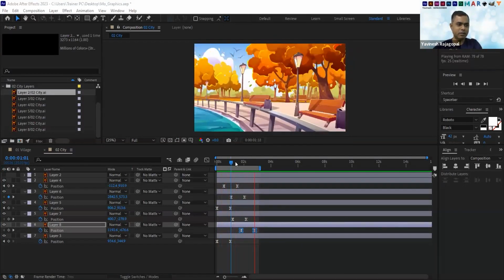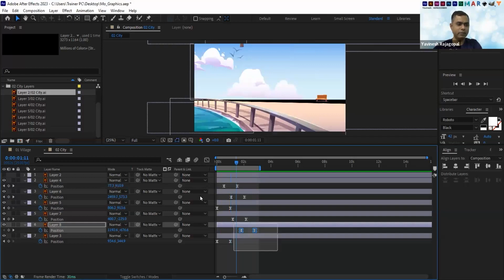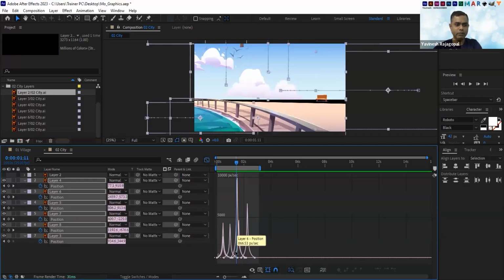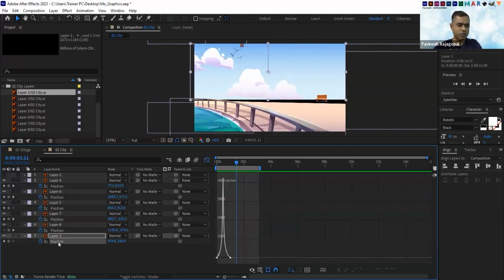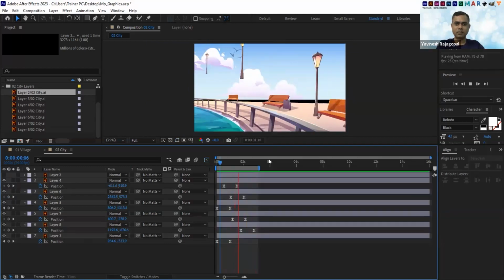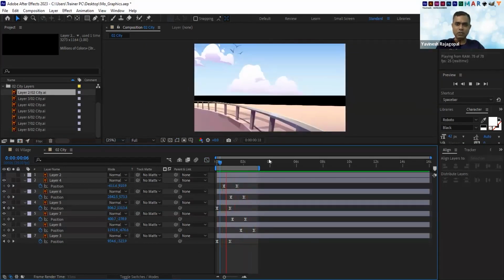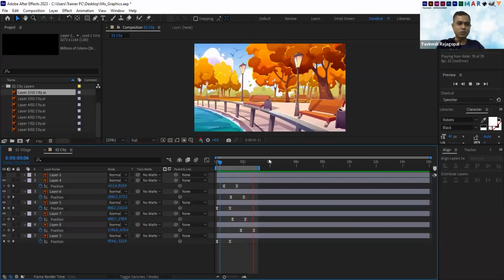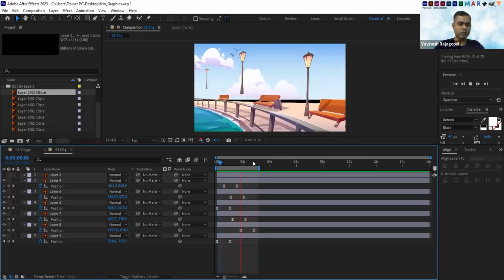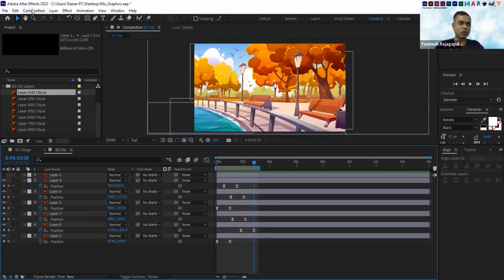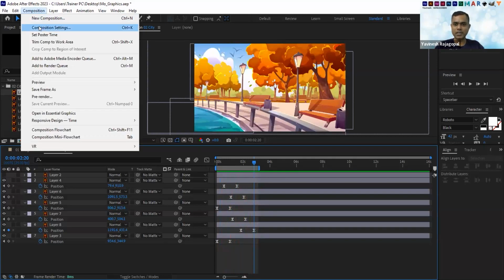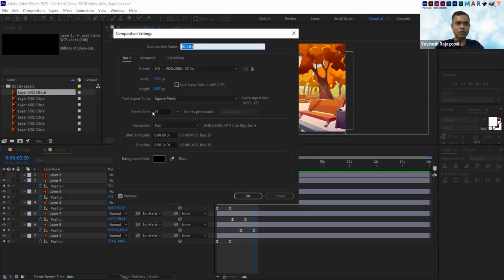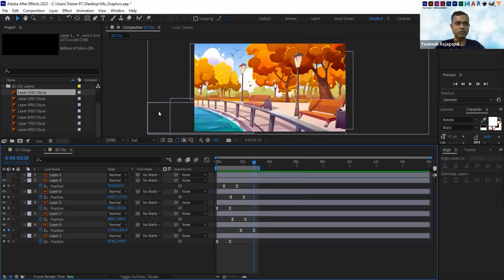Same like the previous graph. Currently, because I already moved my keyframes, you can see the shape is supposed to be something like this. As for the frame rate, you can change it in your composition settings. If you go to composition settings, you change your frame rate to 25. No issues, because the frame rate follows the previous composition settings.